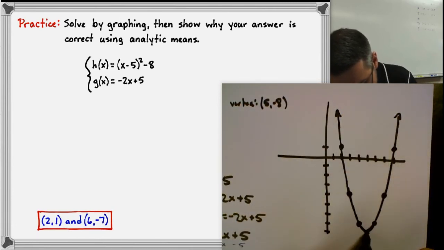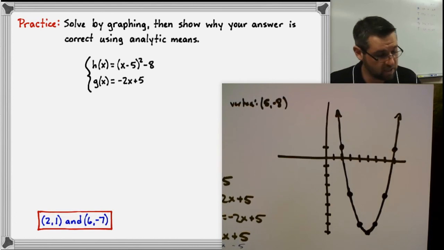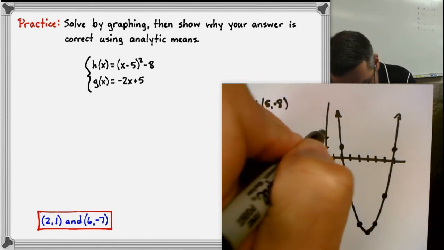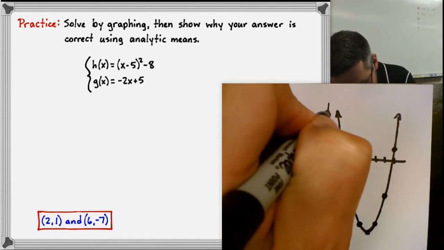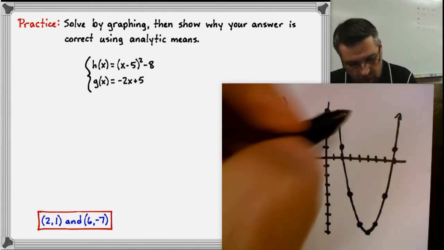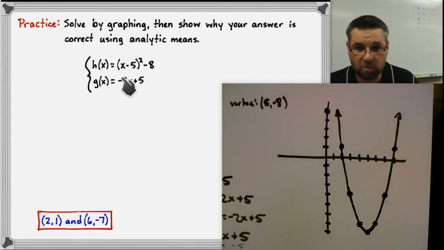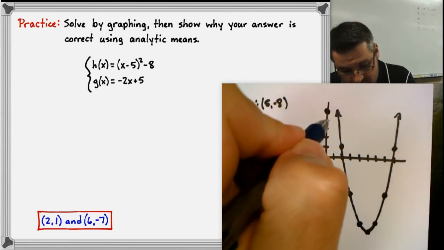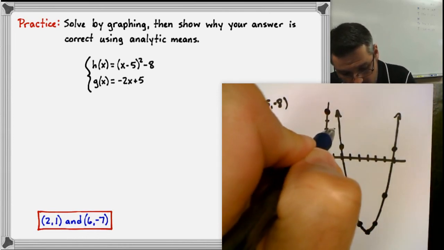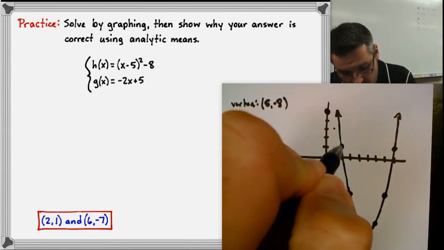Okay. And then the next part is we need to graph this line. So remember, the y-intercept is 0, 5. So we're going to go up 5, 1, 2, 3, 4, 5, and put a point. I should probably use a different color there. And then we're going to go according to the slope. The slope is -2. That means we're going to go down 2 over 1, and then down 2 over 1 again. Oh, look at that.